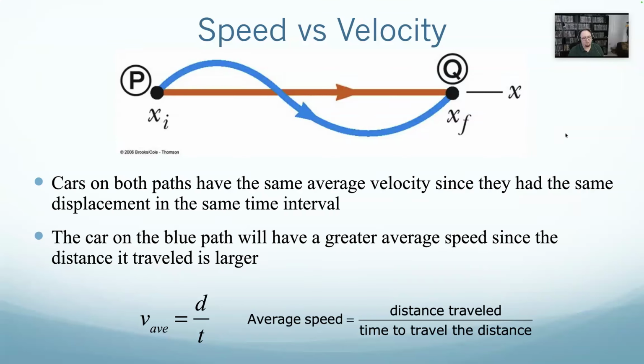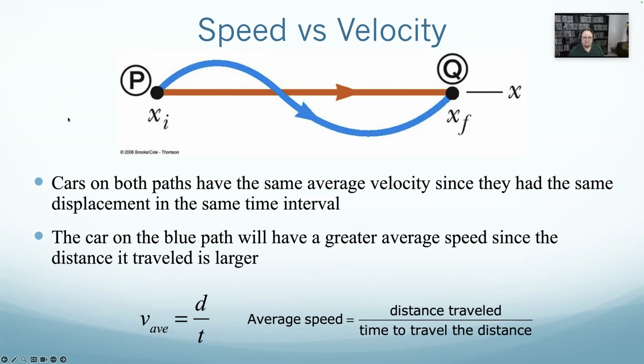But the thing is, there's a few reasons why it's not. One is we're dealing with average. And once again, no one gives a shit how fast you're going on average. It matters how fast you're going at a moment. And two, the reason that the velocities are the same is it's dealing with direction. For the blue car, it's initially going up, has some piece of it going up, which is positive, and then has some bits going down, which is negative, and then up again, which is positive. The negatives and positives kind of cancel each other out. And over the average, over the distance, those go away.